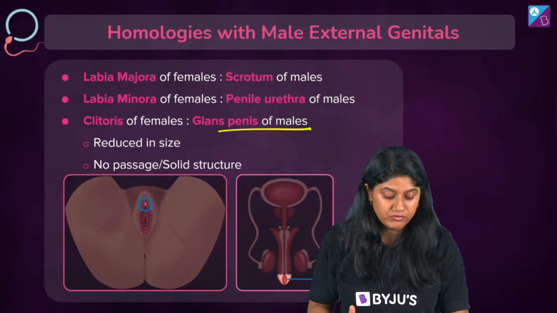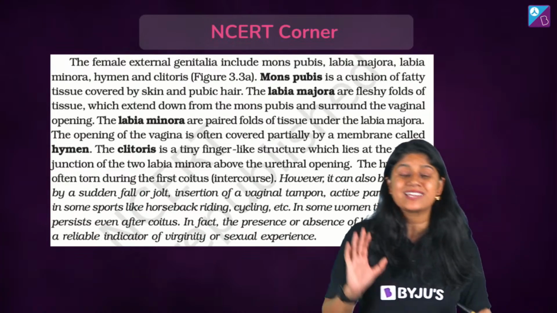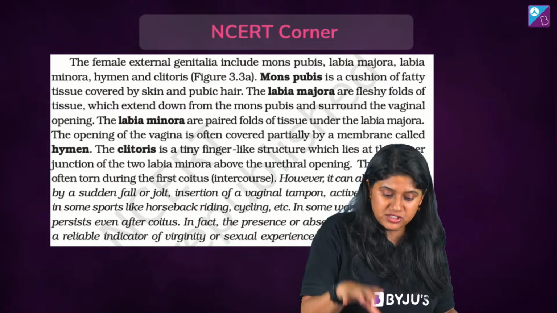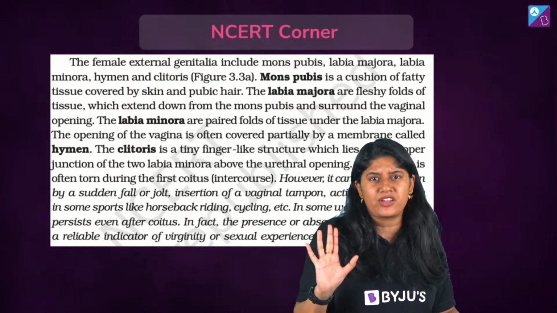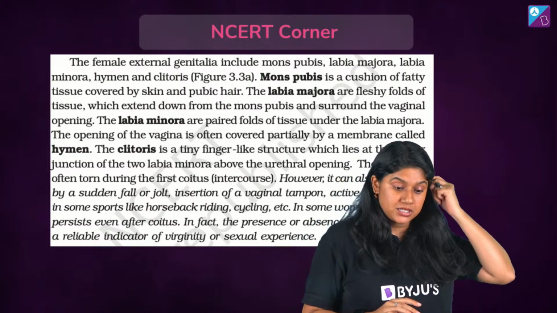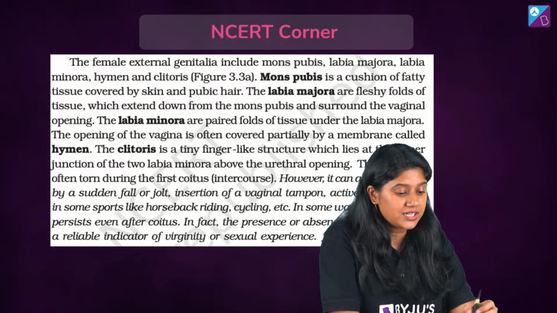So, with this, everyone, we are done with the first topic that we have in today's class. Let's talk about the external female genitalia. So, let's take a look. See, look at over there. This is a very short paragraph that we have in our textbook. So, we clearly know that it's not that important, but there are a few questions that can be asked from over here.